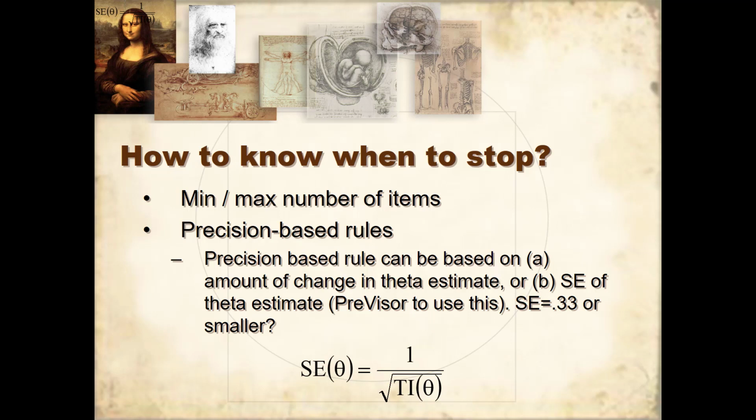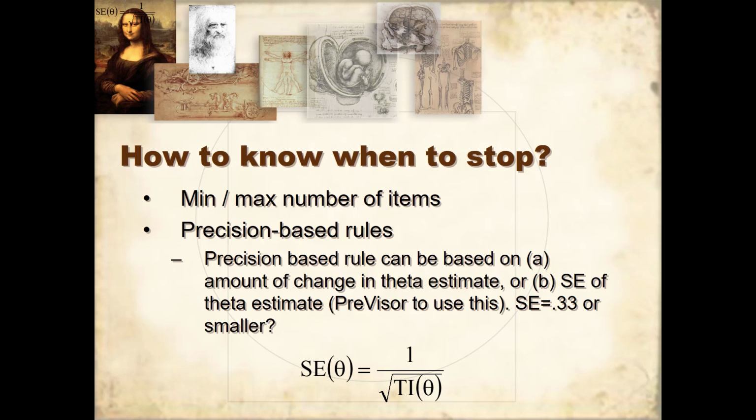So that's the biggest thing you would do, but you have to also set up some kind of fail safe, because if people respond in really inconsistent ways, like if they miss a bunch of easy items and get a bunch of hard items right, then sometimes you have trouble converging on their estimate. And that should never really happen with good items and people that are not cheating or faking or whatever. But typically speaking, you want to set up some kind of fail safe, right? You don't want people to go on and on and on forever and see all your items and get frustrated and quit. So you'd say something like, if you get to 50 items, just stop, right?